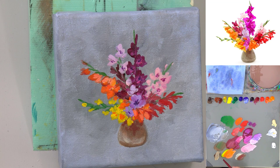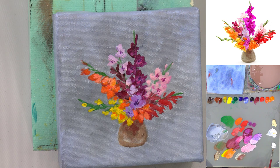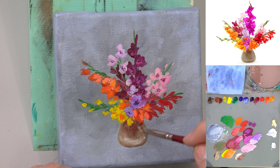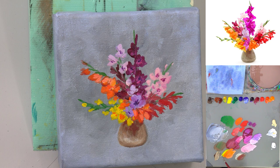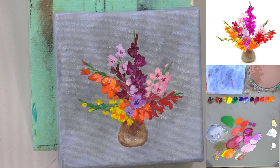Get some more of this brown and a bit of titanium on the sides here. Pretty good. It's kind of a stoneware, so it's not got a really shiny surface to get a super bright highlight on. It's a little bit more muted. There are little cracks and things in it, but I'm not going to try to paint those in. It'd be a lot. I think that's good enough.